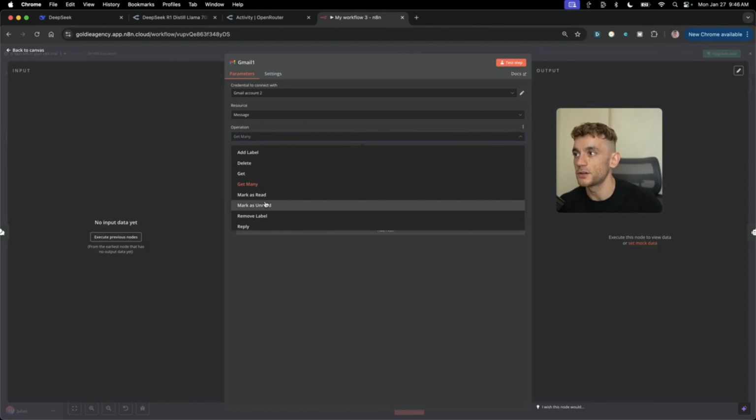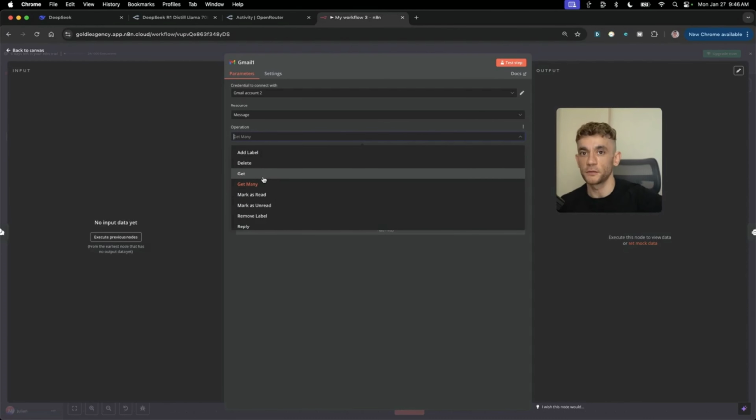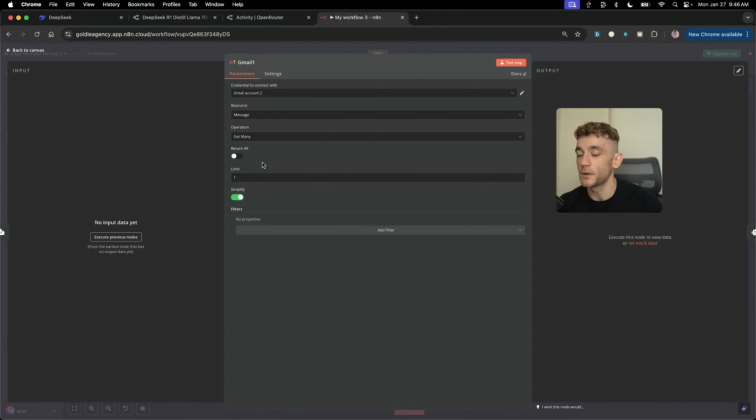And then this operation allows us to look at all the emails that were received and get all our emails so that the AI agent can sift through them and start taking action. For example, if we take the operation get many, we can limit this just for the sake of speed and simplicity today. As this is an example, I'm just going to stick with one, but you could put 100 or 500 if you want to. Bear in mind, the more emails you allow the agent to look through, the longer the automation will take. So just something to be aware of there.